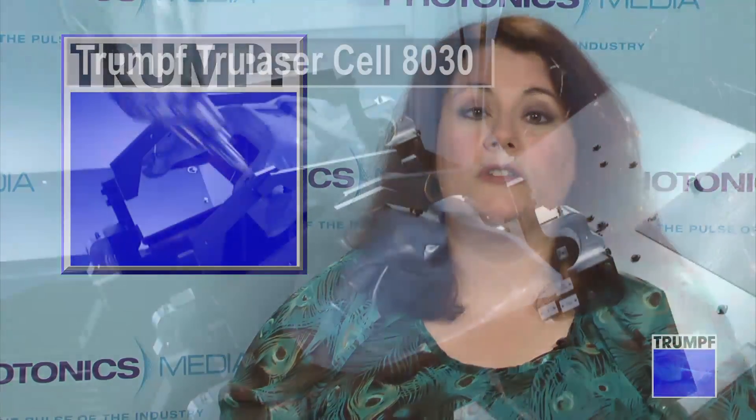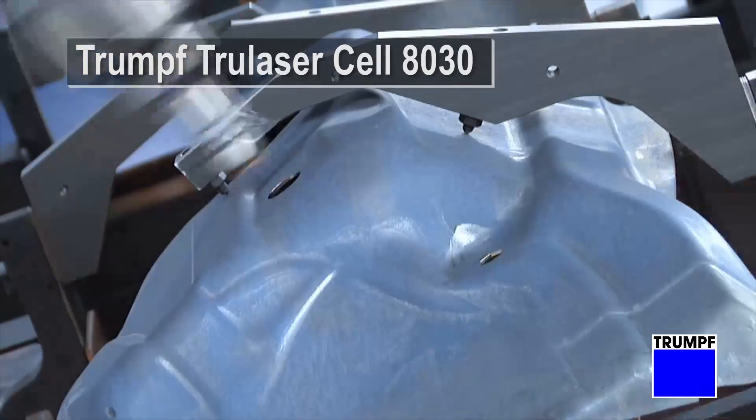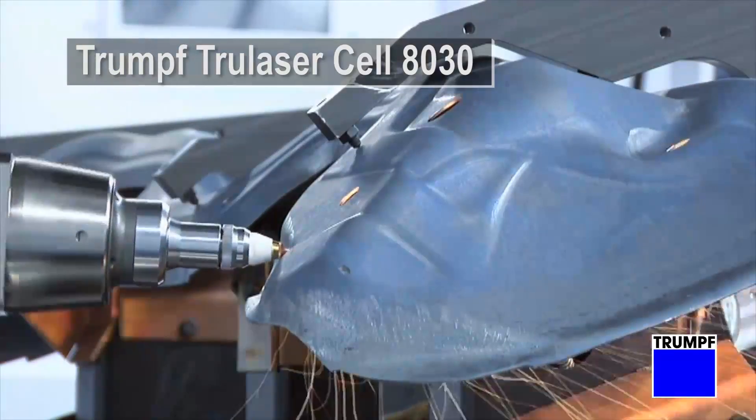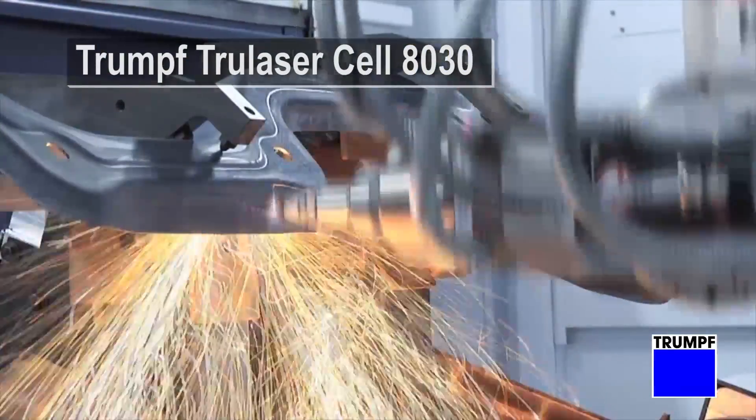In business news this week, Germany-based laser and machine tools maker Trumpf said the 2010–2011 fiscal year featured a 51% sales increase, from about US$1.9 billion to US$2.9 billion, making it the company's second most successful year ever. Orders for the year also reached an all-time high, even exceeding those of 2007–2008, the company's pre-financial crisis benchmark. Trumpf won't announce its official earnings figures until October 19, but says it expects its better-than-projected numbers to continue for the entire 2011–2012 fiscal year, and to post very healthy profit numbers as well.